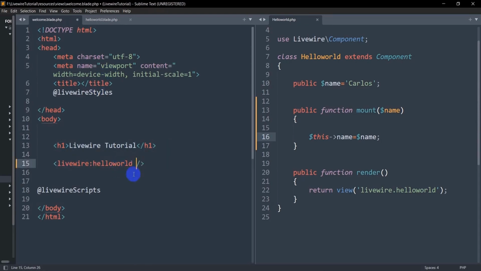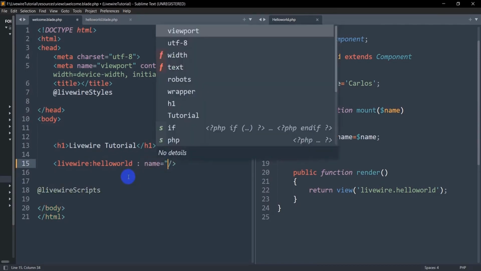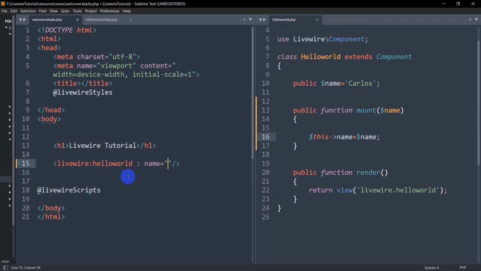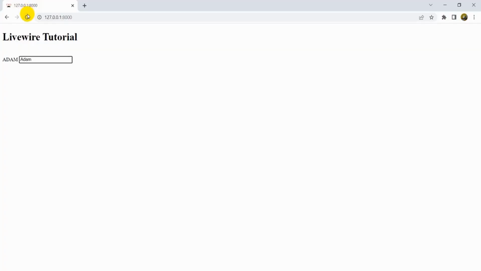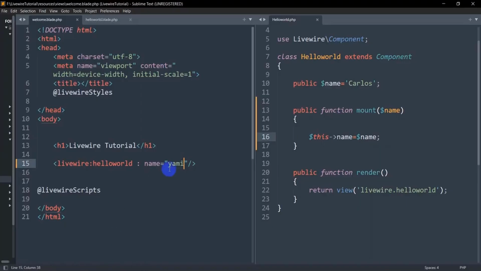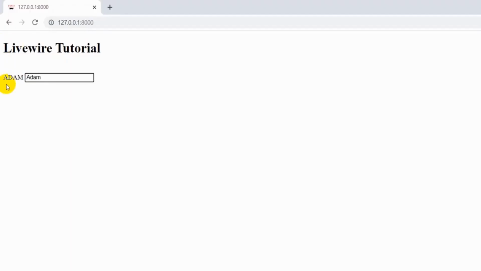So here after this hello world, we'll give this clone over here, then we'll say name equal to, we'll give double quotation, and inside it we can say any name. Let's say here Yummy. Let's save it. Then right now what will happen is that this name will pass over here and it will show us this name Yummy. Okay, so right now if we refresh, we'll see Yummy, as you can see.